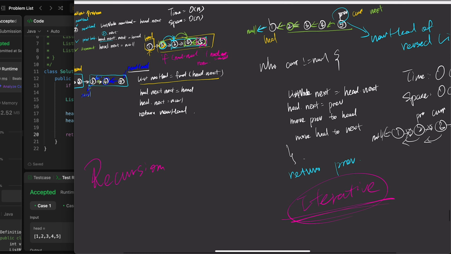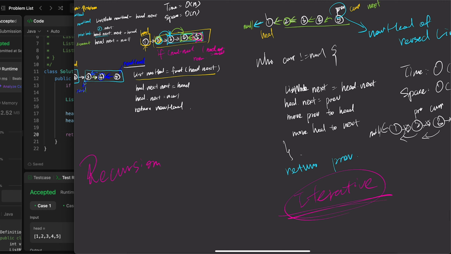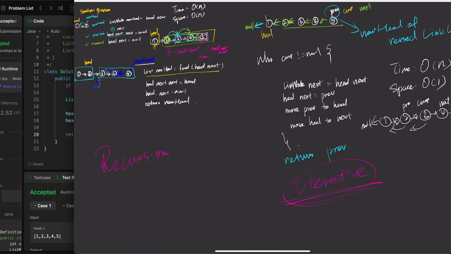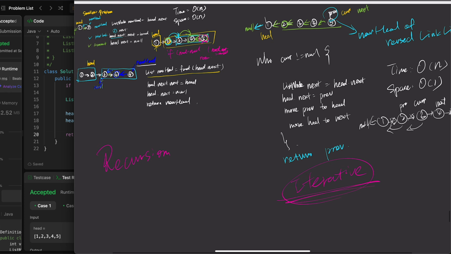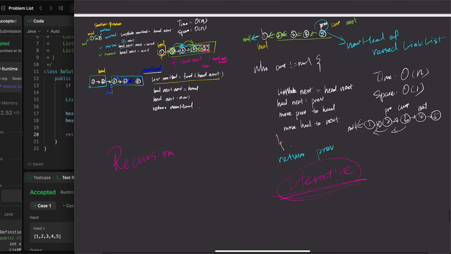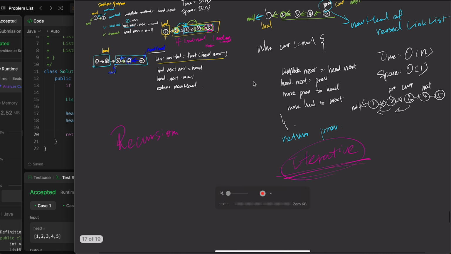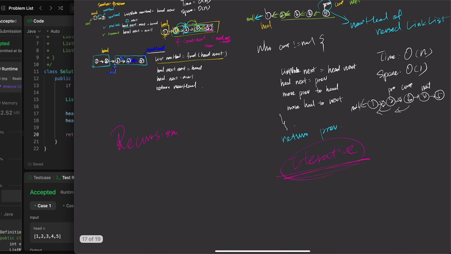And I would more highly recommend the iterative way, because we don't need to use the extra space to store which level we are at now. But sometimes the recursive way is easier to understand, but never mind. And I hope this video helped you to learn the techniques about recursion and iteration.